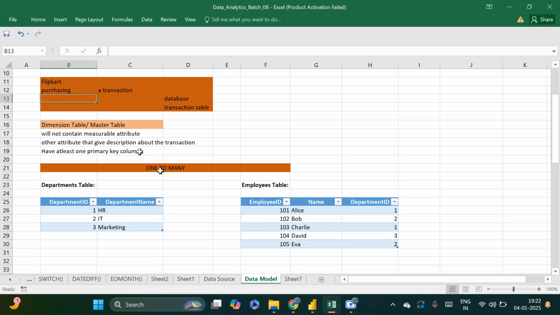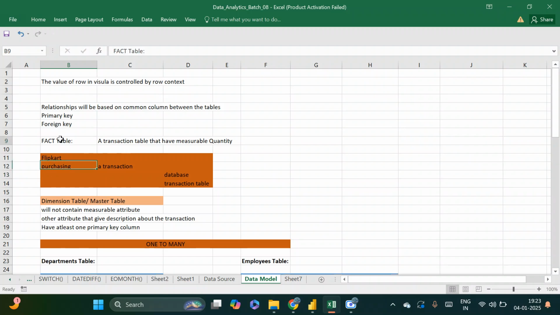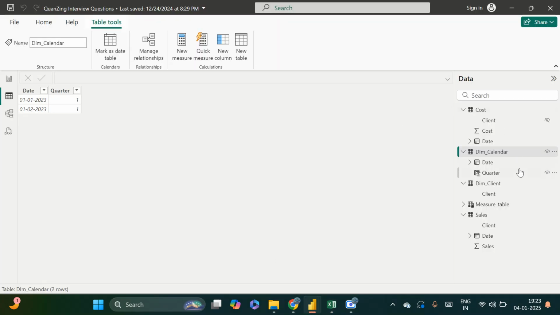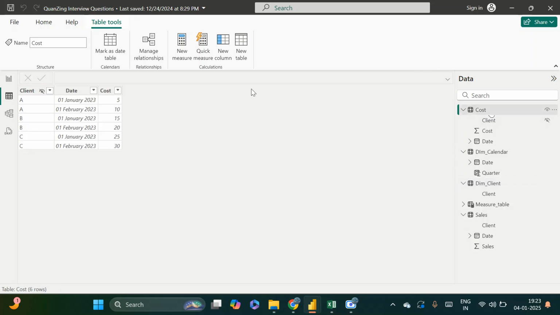So while understanding relationships, you should be able to identify which table you can consider a fact table and which table a master table. In your fact table, only those clients which are present in the dimension table will be available. What I'm saying is, if I go to the client table and I have clients A, B and C, and I don't have a client D, then client D will not be present in any of my fact tables.